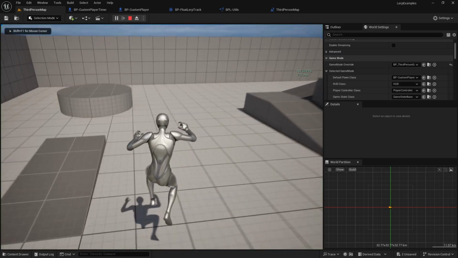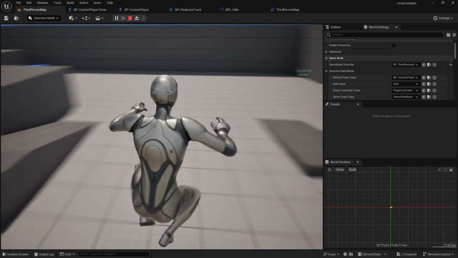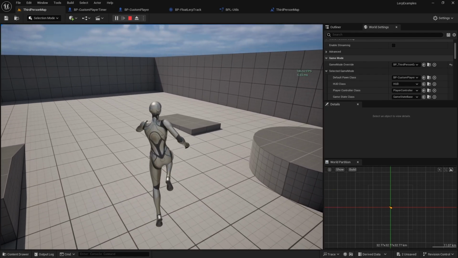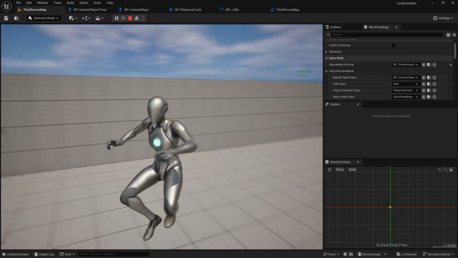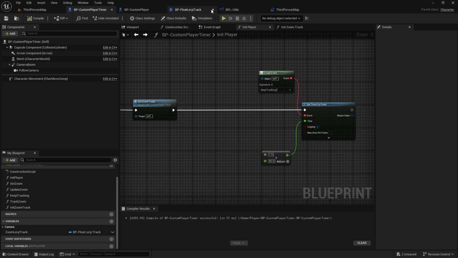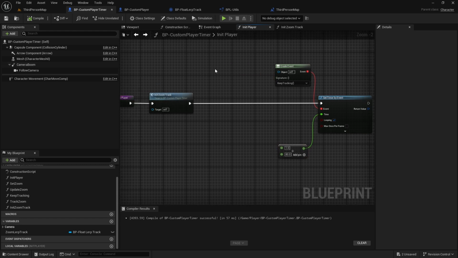But yes, for example, here I'm using my thing, and if I try to do something with the timer approach, as you can see, it is going to be affected as well, which is not really good for time dilation. But still, you are able to configure a target FPS, and it is not going to be ticking every frame like timelines, and it's going to be a more lightweight solution. If you want it only for small visual things, still you can go with this approach if you need to.